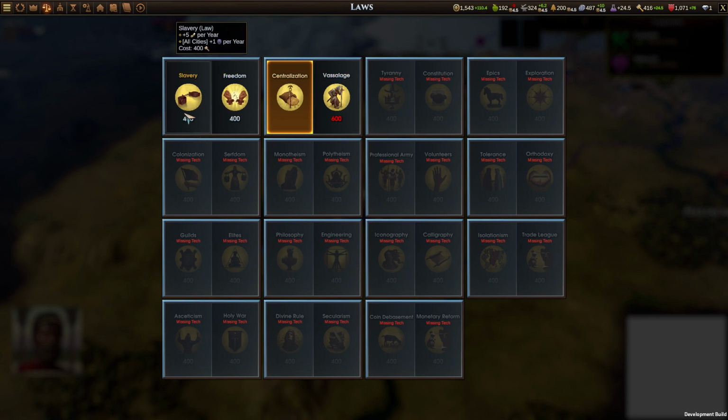And now, slavery is tempting because it is giving you +5 orders per turn, and orders are, as you can see, definitively extremely useful, especially for a wide empire. I think that would be great. It's pretty neat. I think that would be fantastic.